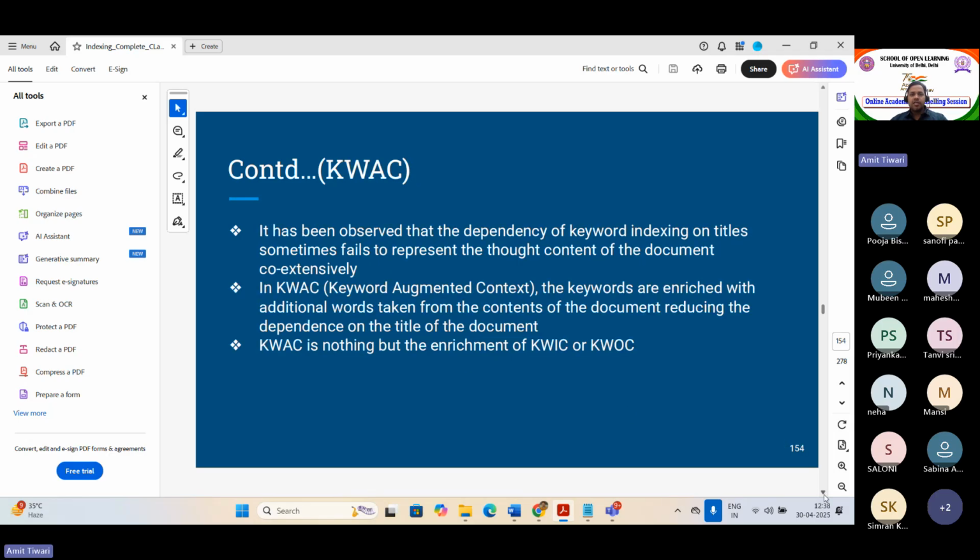KWAC is where it was identified that we were highly dependent on the title. So here the keywords are enriched, and some additional words are also included in the keyword.